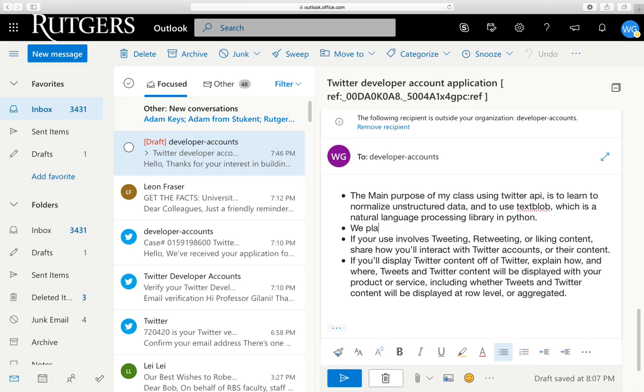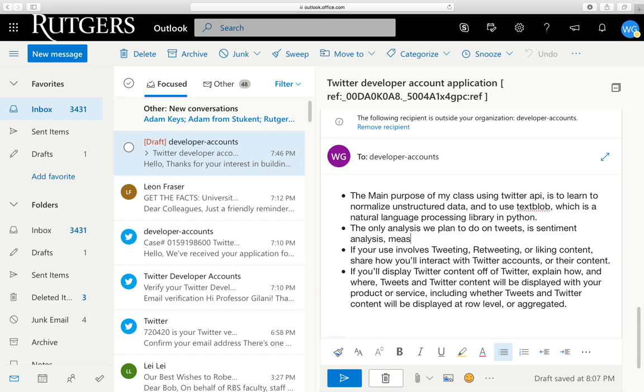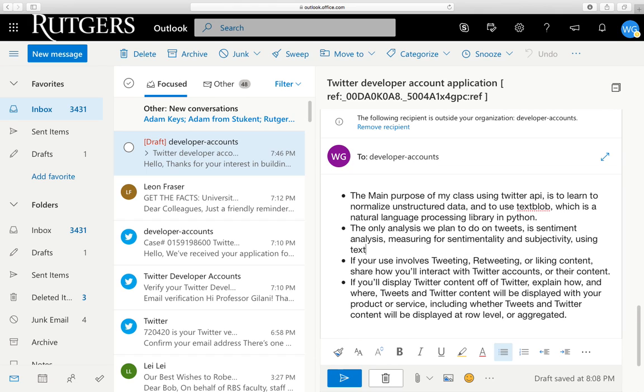The only analysis we plan to do on tweets is sentiment analysis, measuring for sentimentality and subjectivity using TextBlob.